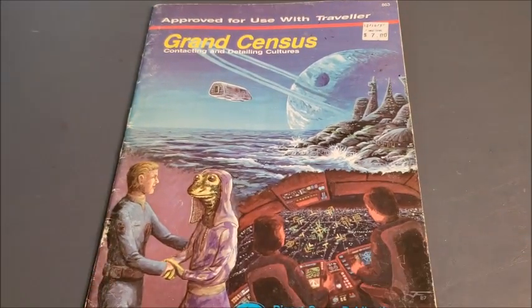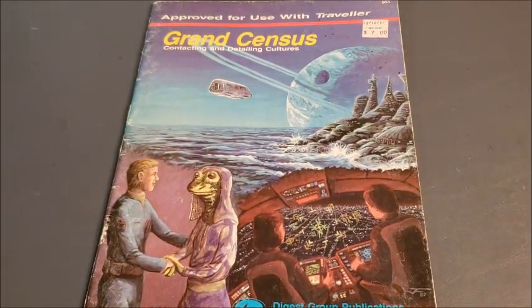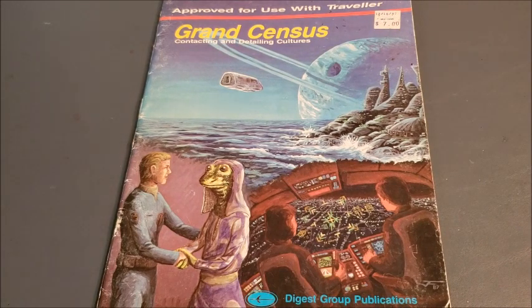So I know this book is out of print. I know it's not available on PDF. Again, I'm just showing these as a way to kick people in the butt and say, hey, we like these products. They're wonderful on the table. We really would like to have access to them again. So politely, please, whoever holds these, let's go ahead and get these out and let people enjoy them.